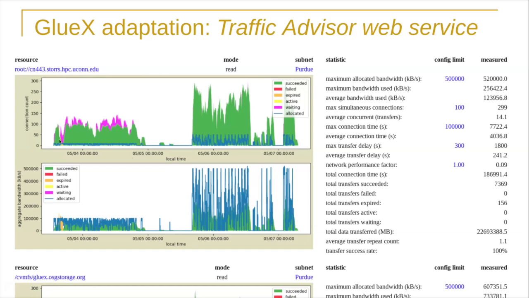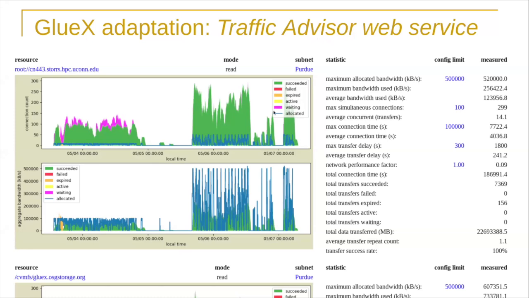The colors mean basically that green means successful completion. The purple means that when the client started up on the OSG node, it sends a request to the traffic advisor saying, here I am, I'm on this site, I want this resource, would you give me permission? Basically, it's advice.